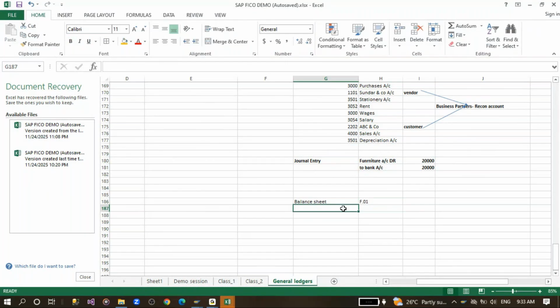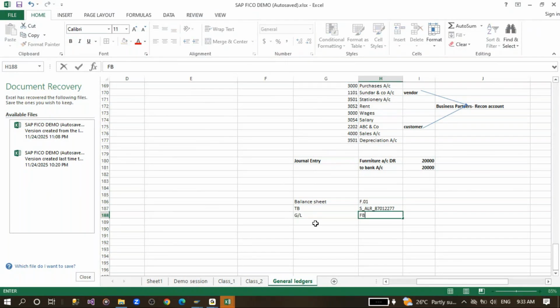To see the trial balance, we use S_ALR_87012277. After that, to see the general ledgers in SAP, we use FBL3N. And to post the journal entry in GL accounting, we use FB50.